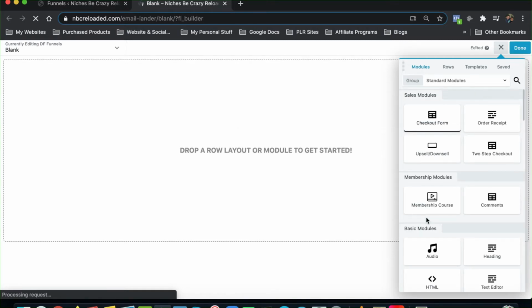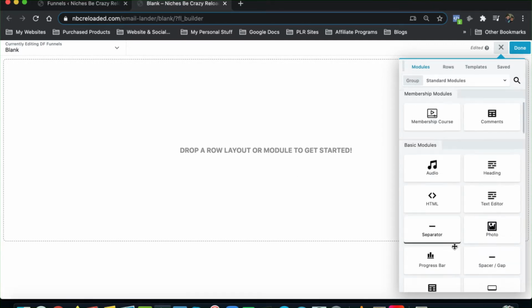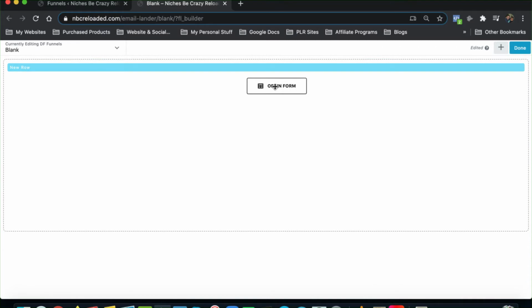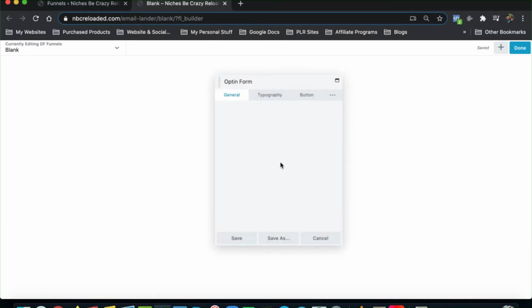So it's pretty much just going to be blank. I'm not going to go crazy with it, guys. If you look here, we're just going to go in here and find, drag it. Let's find an opt-in page, okay? And maybe, let's see, find an opt-in page. There it is, or an opt-in module, better yet. Give it a second, guys.